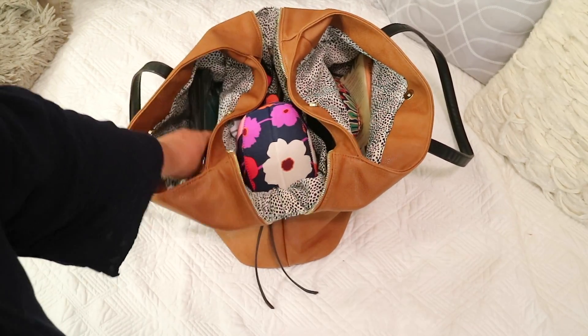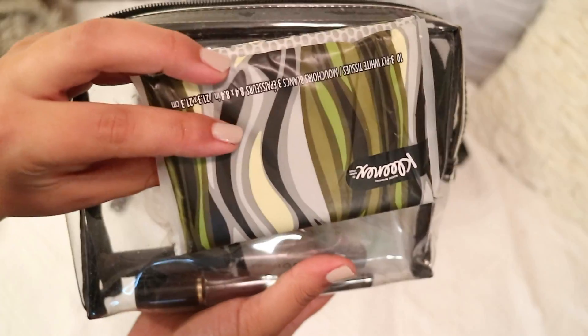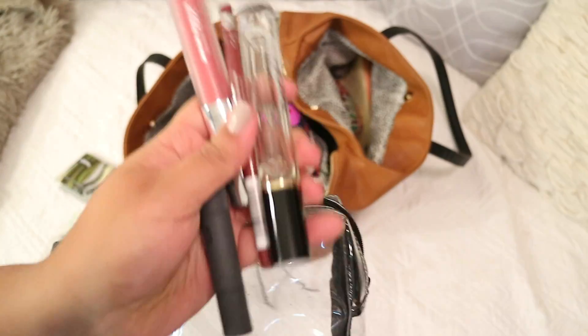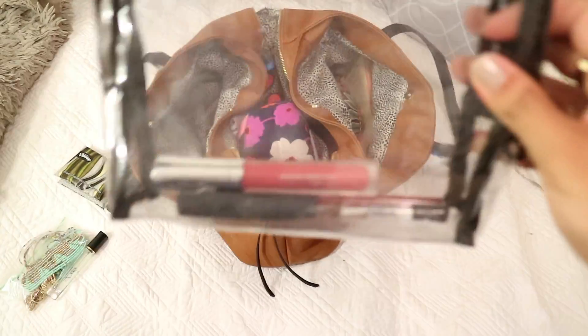Here is my bag all packed and ready to go. First off I have this clear zipper case — in there I have some Kleenexes for obvious reasons. Next I have a Sephora sample of Chloe, it's a rose scent, pretty new and it smells wonderful. Then I have jewelry in a little ziploc bag and some lip products. The clear case is great because I can see what I'm grabbing, and if I have any liquids I can check through security without difficulty.